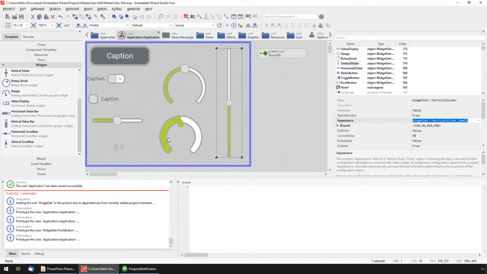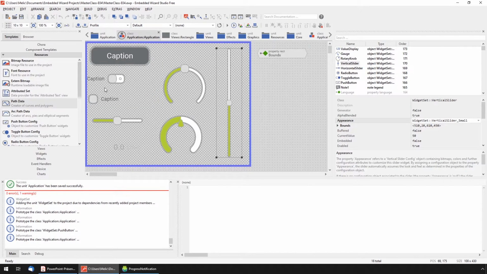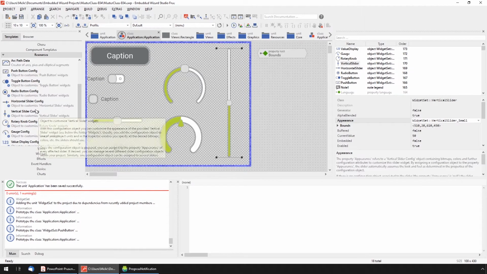However, this style, so the green color and the elements, usually does not fit with your design requirements, and therefore you would need to add a new appearance. Just remember a couple of minutes before, when we had the wrap group, or the attributed text, or the different font text views where you need to add different font resources, or the vectors, in the same manner you now have different kinds of configurations for all those various widget elements, widget sets.